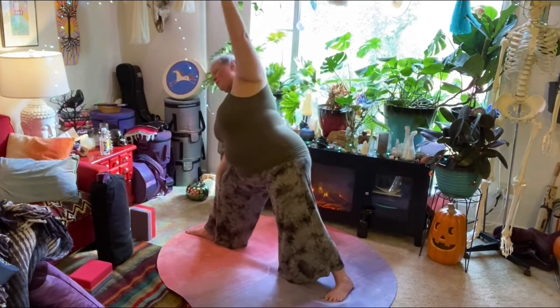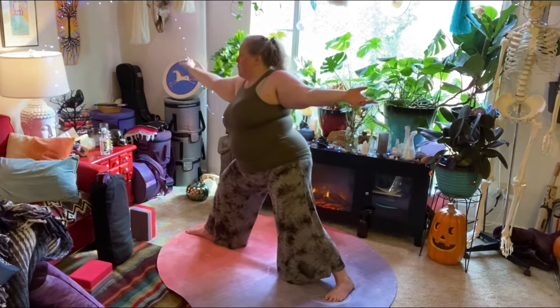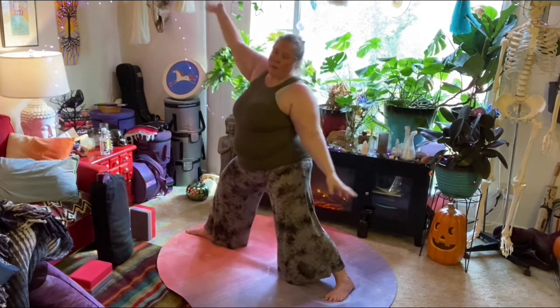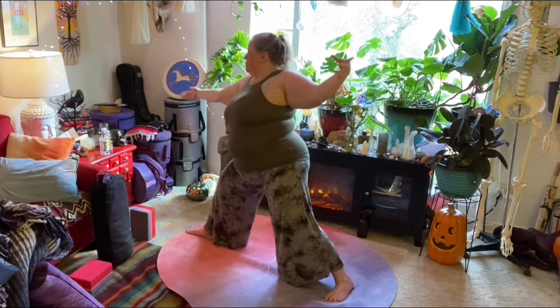I love holding poses too, but my body craves that kind of movement, which is why sun salutations are so satisfying, I think, in many ways for a lot of us. But if your body wants to hold this pose still, hold it. Pick one, hold it. Okay, I'm going to do it one more time.